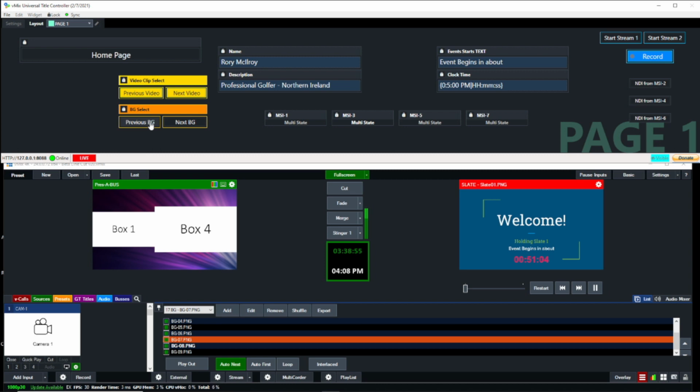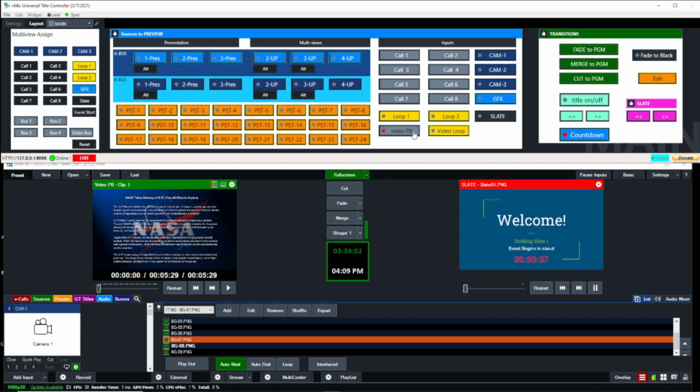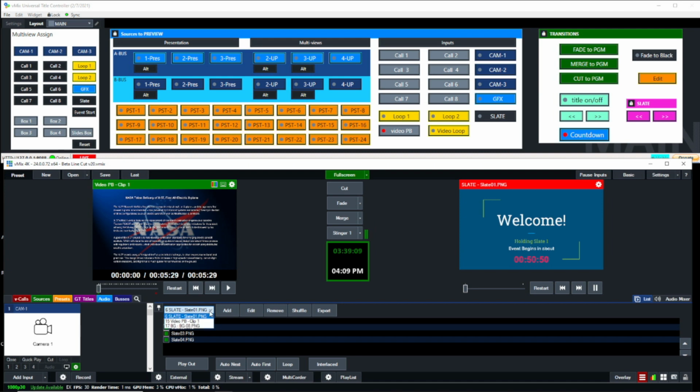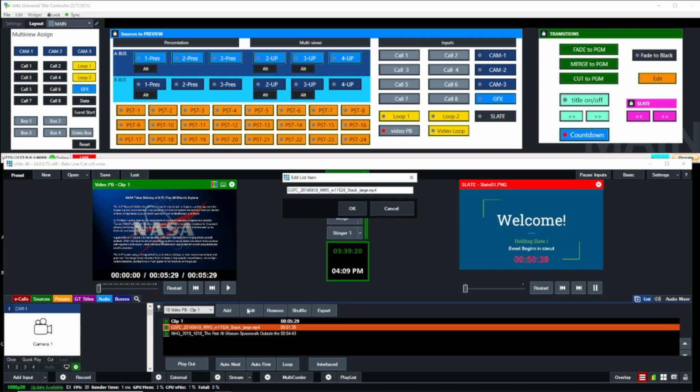The same goes with any video clip playback. So I mentioned that I have a video input, so it's called video playback. It's here. And right now I've got clip number 1 loaded up. In this show, I have 3 clips already listed on here. One's called clip 1. The second one here is called this, which is really kind of silly. You can rename any of these things by editing them. So I can just call this clip 2 and it will appear as clip 2 now.